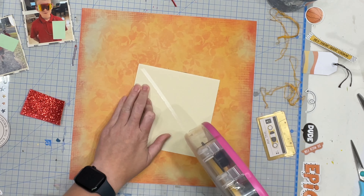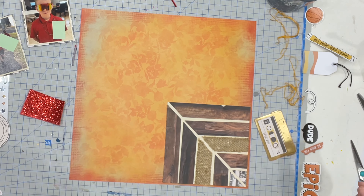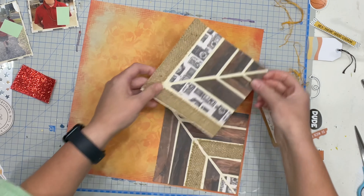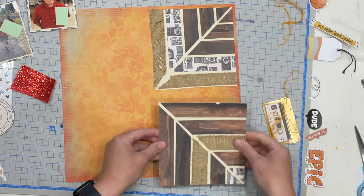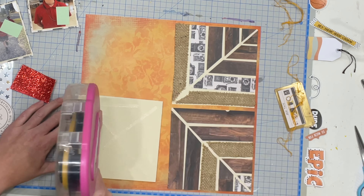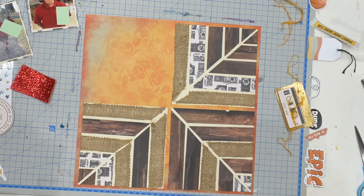I started this layout by creating a really fun background on a second piece of paper. I did start off recording this but it ended up going a little bit crazy and deviating from where I had started, so you're now just joining me after I have made the background. I couldn't keep it straight so I ended up cutting it off that cream 12x12 paper and cutting it down into squares, which I'm now mounting onto a piece of orange paper pulled from my stash.